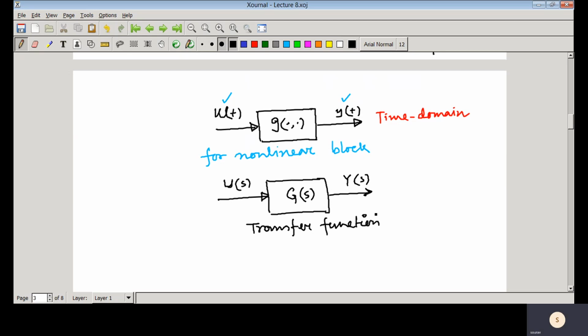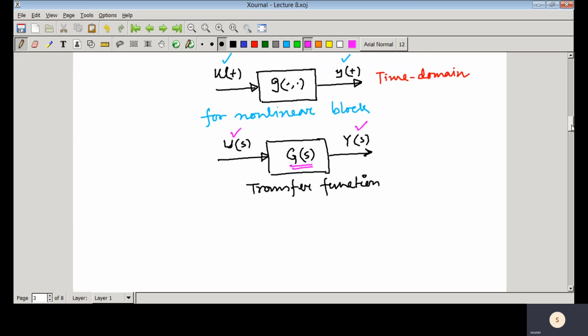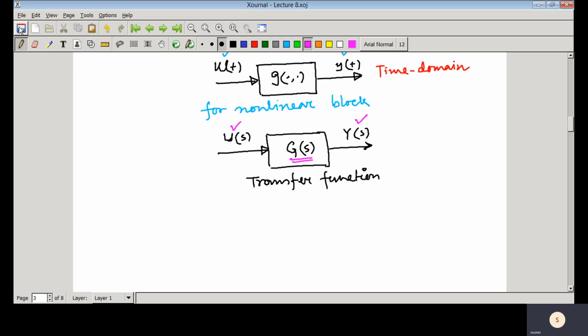So what we do in closed loop control systems, if we would like to represent it in block diagram form, we write the input variable and output variable, and inside that block we write the transfer function of that particular subsystem. So now let us discuss in detail the different components involved in that block diagram. The first one is the comparator.